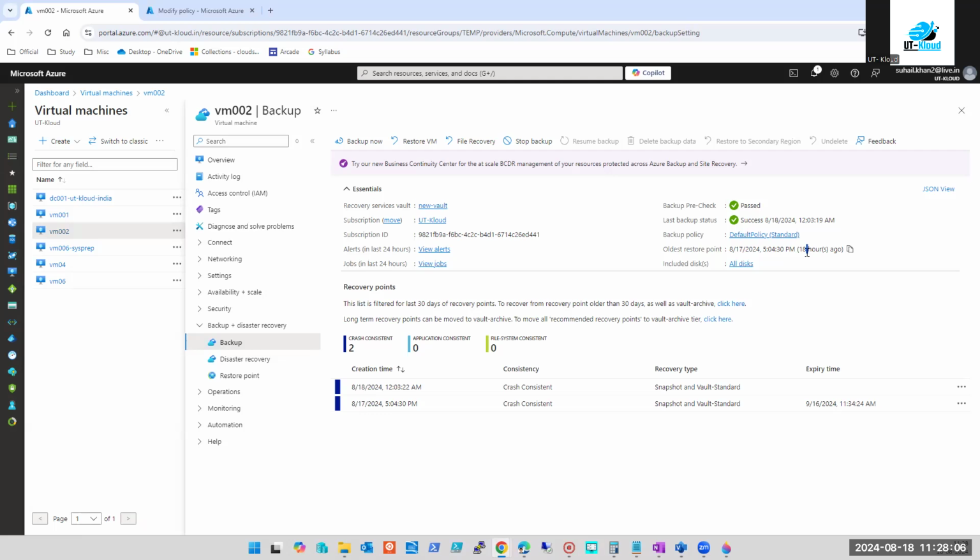But if you're dealing with a very old operating system, be it Linux or Windows, let's say Windows 2003, and don't be surprised, you will still see 2003, because in IT it's a simple rule: if it is working, just don't touch it. Right? If some application is running on 2003, companies don't want to spend money. Why buy a new operating system, with its licensing cost, when the application is configured for 2003? Why change that, right? So if you are just changing the size of a machine, though 2003 is not supported in Azure, this is just an example.